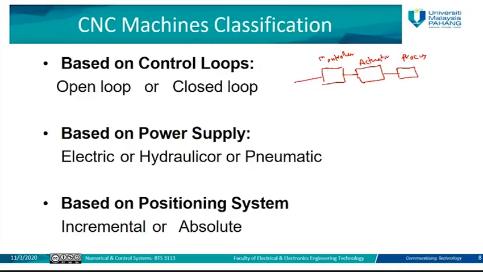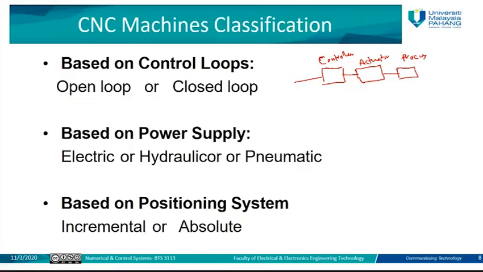Open loop control means you have the controller or MCU, then the actuator. What is an actuator here? An actuator is a device which converts energy from electrical into mechanical action. The actuator gets an electrical signal from the controller, then converts it into mechanical action, like rotation, for example, or like a servo motor, stepper motor, hydraulic valve, pneumatic valve, and so on. All these we call actuators.